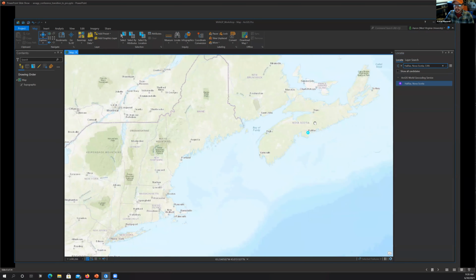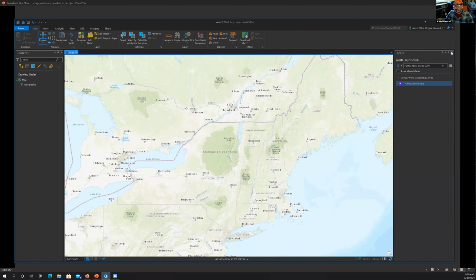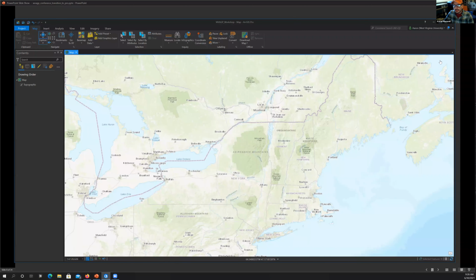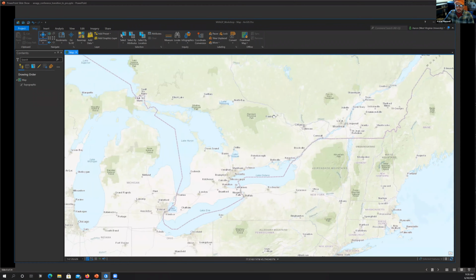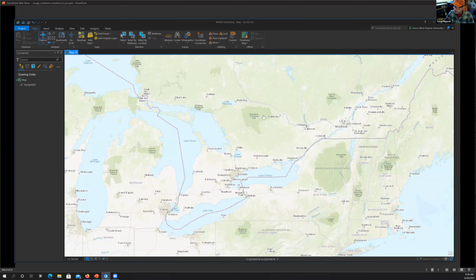One thing I always get kind of confused about in Pro: since I'm logged into an ArcGIS Online account, I have access to some services through that. So when I just ran that search, it used a geocoding service that Esri provides. Some of those will charge credits if you have credits set up through your organization, and I'm not always clear what does and what doesn't charge against your credits. So that's the Map tab.